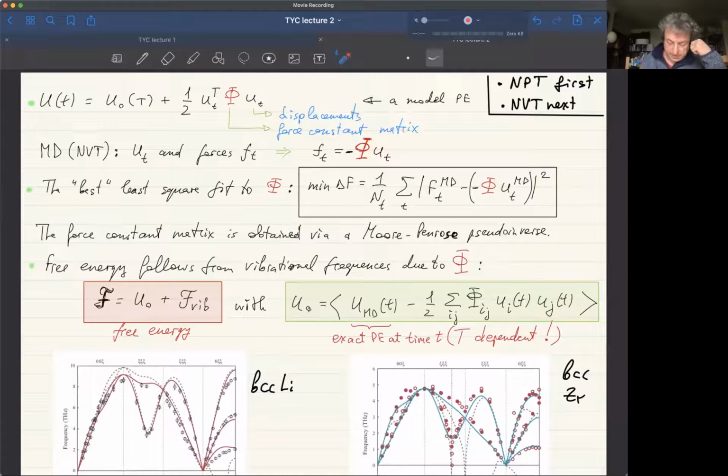But the total potential energy of our system would still consist of 2 contributions. There will be one contribution associated with atoms being at their equilibrium positions. And that will only depend on temperature because the equilibrium positions depend on temperature. But there will also be a quadratic contribution due to atomic displacements out of these equilibrium positions. There will be no linear term because, again, the equilibrium position gives no linear term, even for this extended cell. Forces on atoms would still be 0 in the extended cell if atoms are in equilibrium positions.